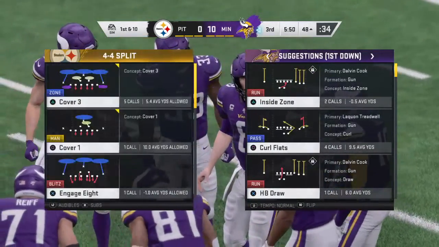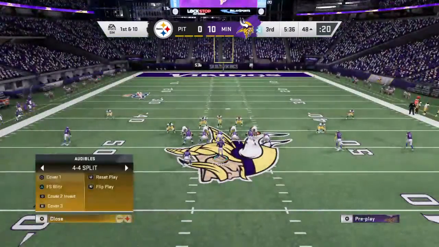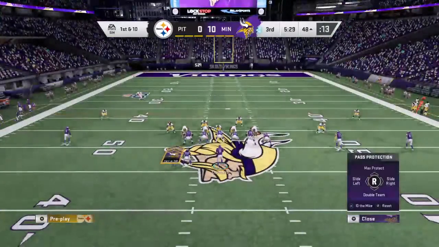They were not fooling around at all, were they? Second and short, and they brought out that heavy package. Almost like the super heavy package against that defense, didn't it? Yeah, I don't think they expected that much beef up front, and it turned into an easy first down conversion.